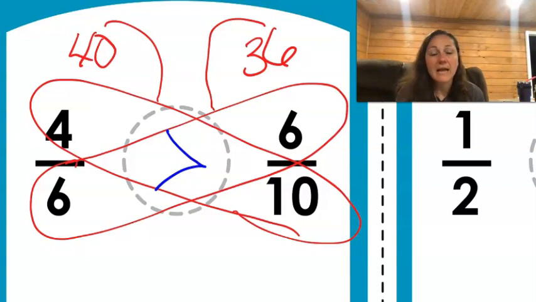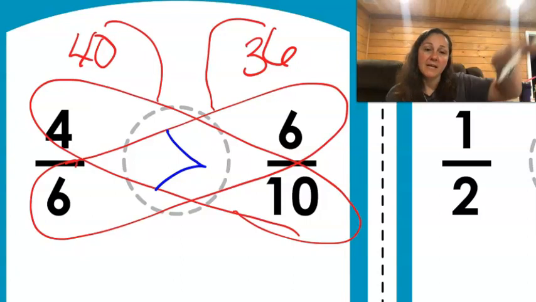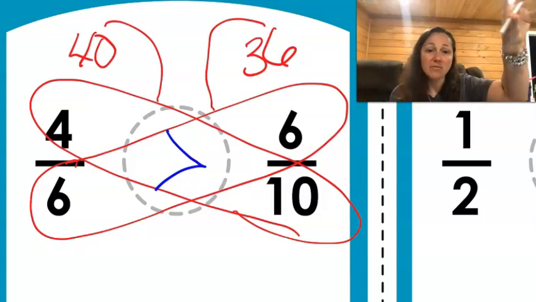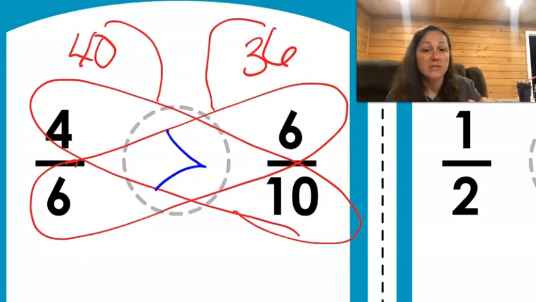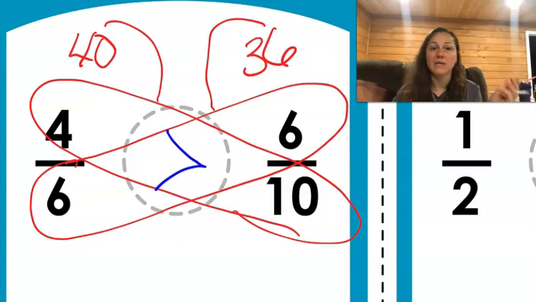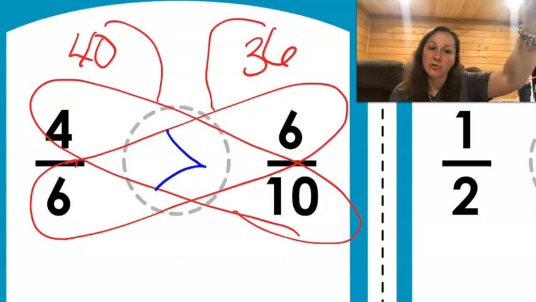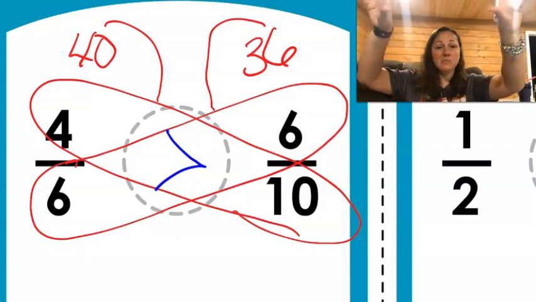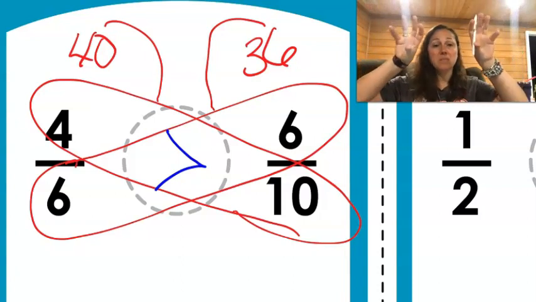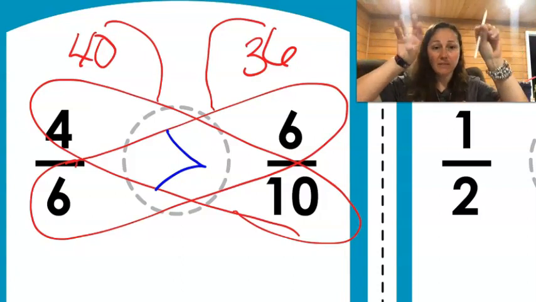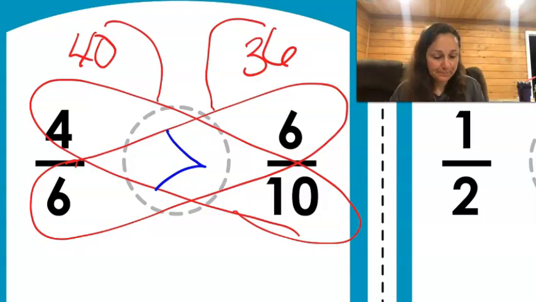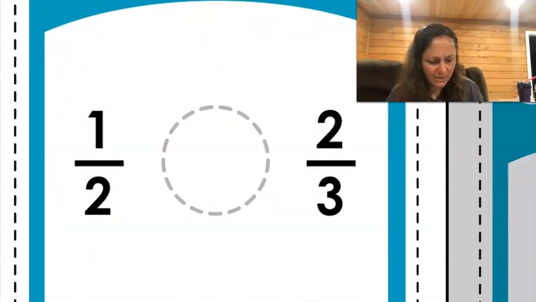40 is bigger. Now, the reason we go bottoms up is because that number would be above the other fraction. If you went the other way, you might put the number above the wrong fraction and then have them backwards. So if you go bottoms up, then that's where that answer goes. And if I go bottoms up, then that's where that answer goes. So then my comparing numbers are in the right spots. Okay? Perfect. Let's take a look at another one.